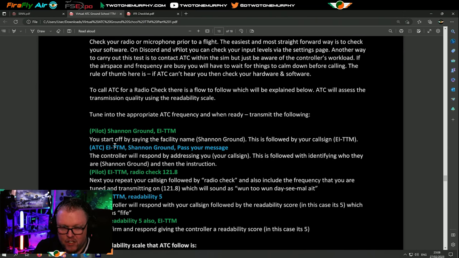And again, to make life easy on everyone, I'm probably going to stick with the Cessna 172. It could be the steam gauge or the G1000. It doesn't really matter. But we want to pick an aircraft that everyone has and is familiar with, because we want to know where all the buttons are. How do you do this? How do you do that? What speed? Does it have an autopilot? Yeah. Let the plane fly itself. You focus on the radios. This sort of stuff. All right.